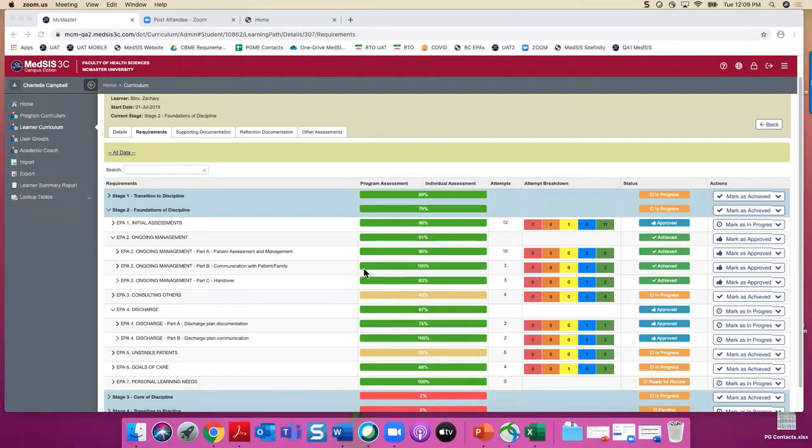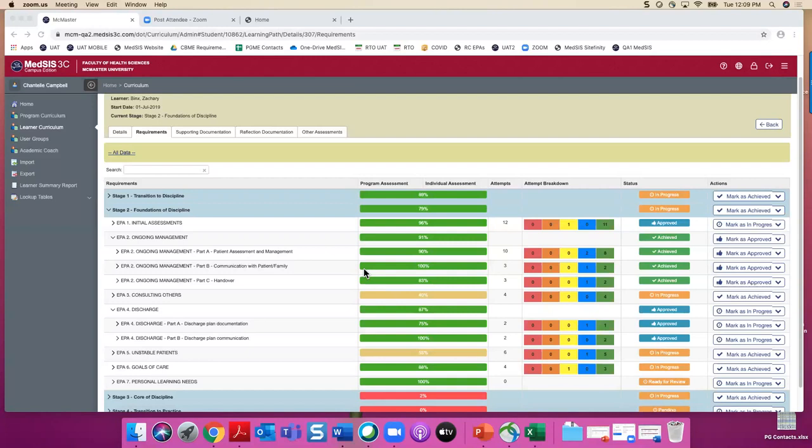The next thing coming up is we have enhanced our WBA functionality. And we plan to implement this probably over the next few weeks or early on in July. So a WBA is a work-based assessment.